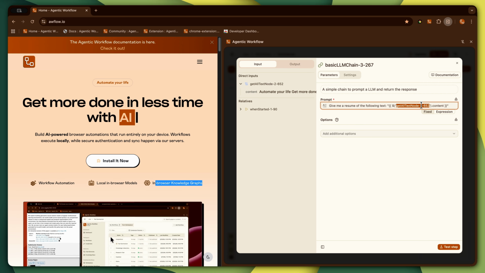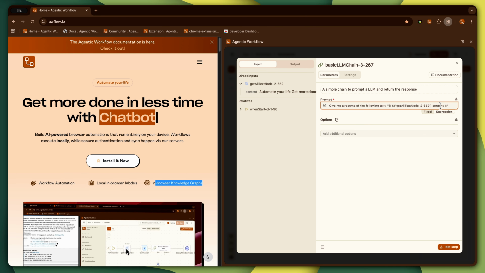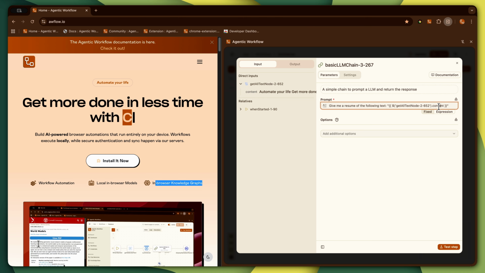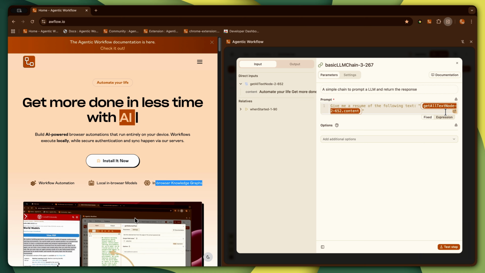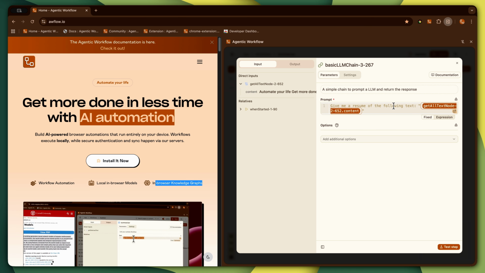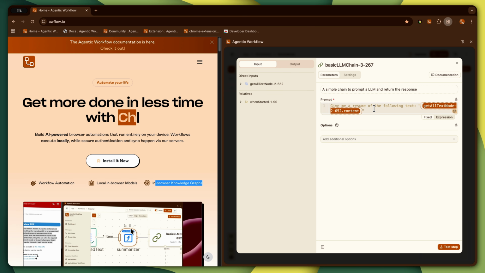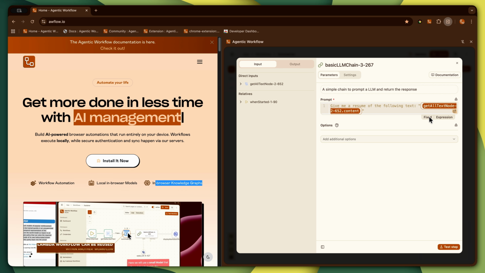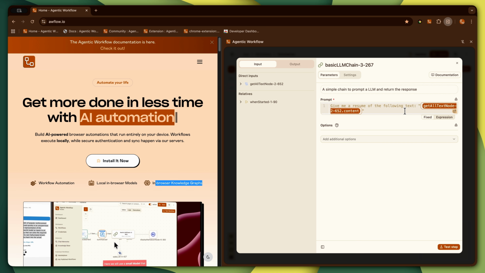It simply lets us target the node with the ID getAllNode-2-764 and then retrieve the value of content. We call this an expression. So if you click on expression, you'll see that it's highlighted much more clearly. And if we exit and come back, it will automatically be in expression mode. Of course, you can always switch back to fixed mode and return to expression mode whenever you want.